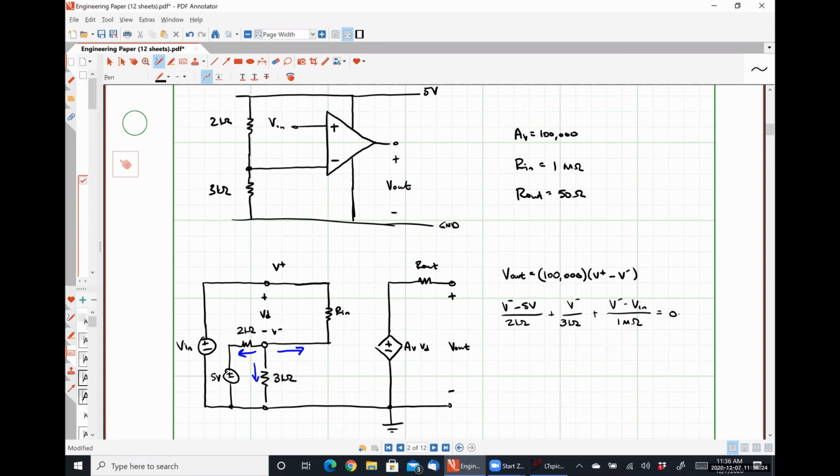The V in is V positive. I think about how I want to approach this. If I want to just set Vn to some value, which is probably what I'm going to have to do here, let's just, for the sake of argument, say that Vn is 4 volts. We're testing something to see if this is going to behave how we expect it to behave, okay? So with Vn at 4 volts, this is effectively a one equation, one unknown thing. Does the voltage V minus approximately equal our expected reference voltage of 3 volts? Meaning, is this resistor biasing network operating how we expect it to? Well, let's find out.